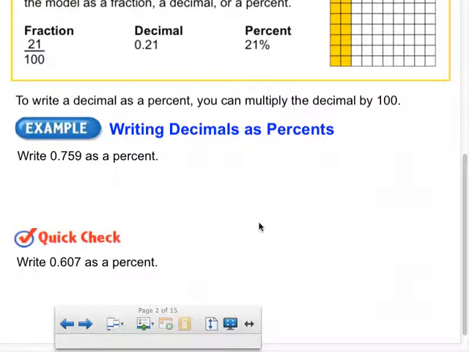So now take a look at this. Writing decimals as percents. I want you guys to go ahead and write these two decimals as percents. There's two strategies. I'm going to show you the two strategies. I'm hoping you use the quick strategy, but if not, I'm going to give you a strategy. It might not be the fastest, but it's a good way for you guys to practice a skill that you should know, and hopefully it'll give you an idea of why the shortcut works.